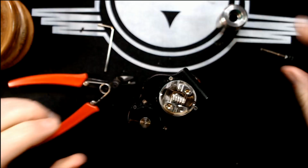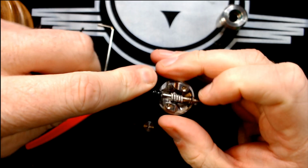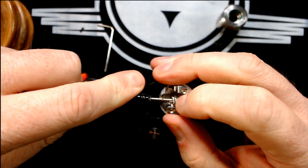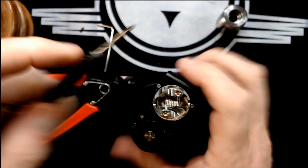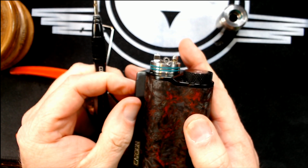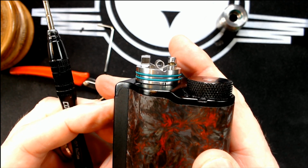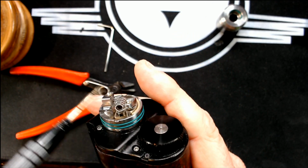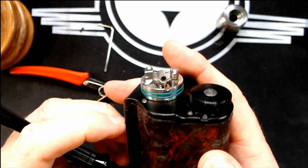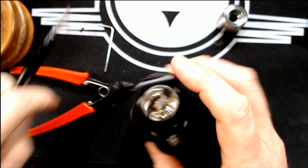All right, now I'm going to take the coil rod. I'm just going to pull it down. All right, push that down. Okay, so now you'll see where I have it. See how I have it way underneath the actual deck there? You want it below. When I first did it, I actually put it parallel or consistent with the top here, where it was right across the top, and I wasn't getting the flavor I wanted. So I dropped it down a little bit lower, and I got some really, really nice flavor.